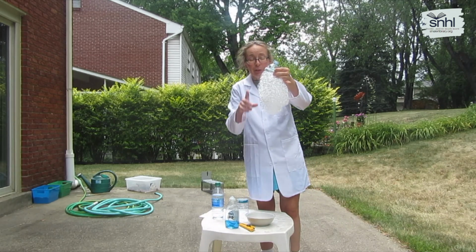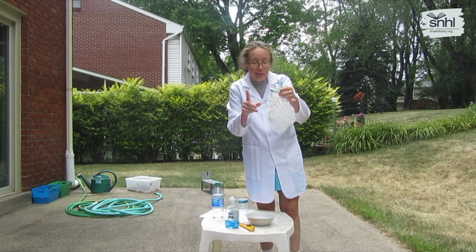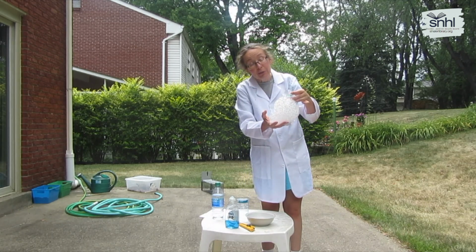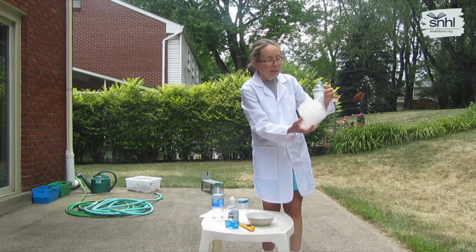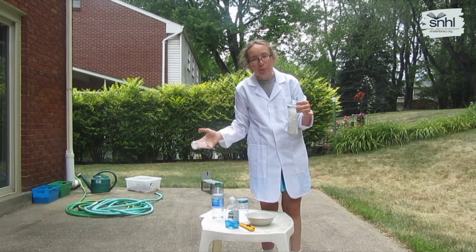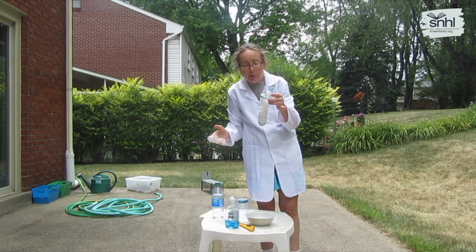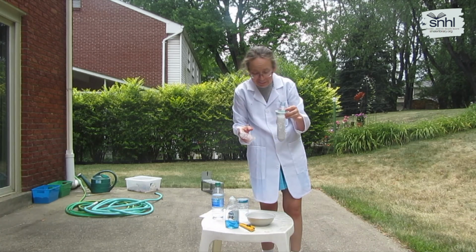So there's something I want to try with colors too. Hold on, I got to get some stuff to get ready for that because I didn't know if this was going to work. So I wanted to try this together so we could see that we end up with quite a lot of bubbles. So it's a different way of making a bubble wand. Stay tuned for more stupendous summer science.